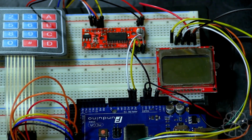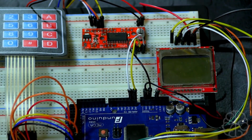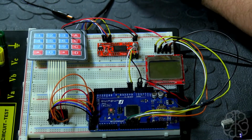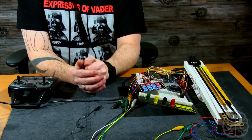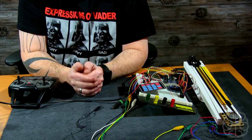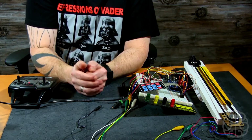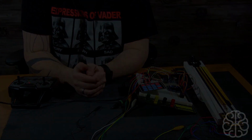And basically what I did, I took the code that I wrote for these and merged it together and made some modifications to create this tutorial that we're going to do today. So that's the setup we have, and now we're going to look at the code that makes it all work. And once we've done that, we'll come back and test this little setup right here. So let's go check that out.